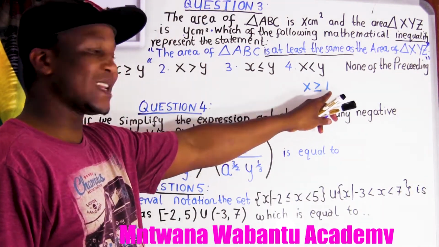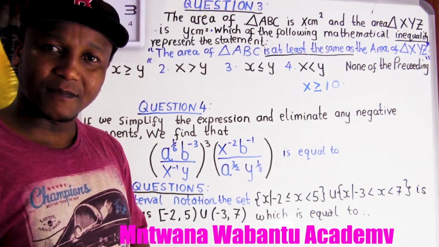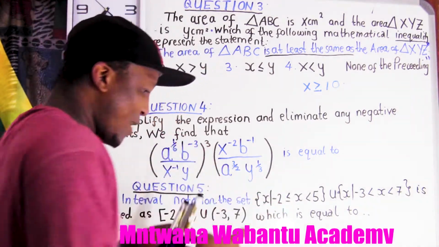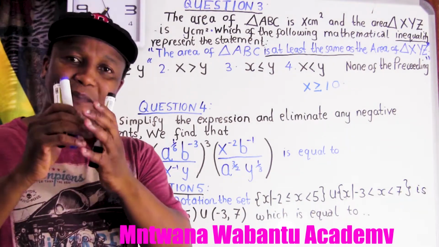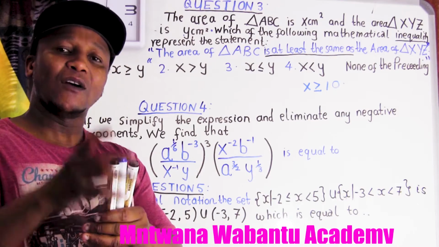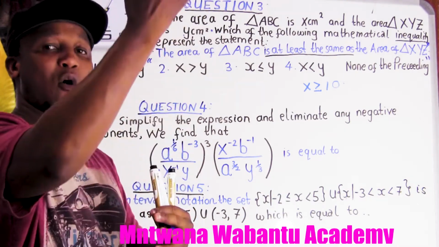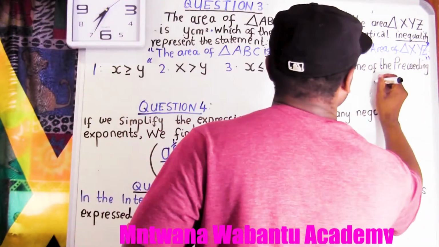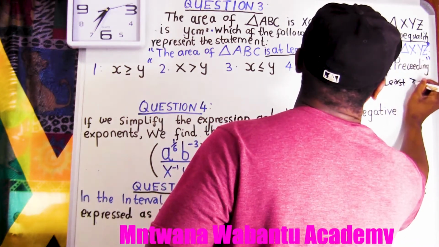So at least 10 means at least 10. You see what I'm saying? So at least means it has to be whatever you have and more. At least you need to have 3 pens to do all this video. Means it can be 3, 4, 5 and more. So at least means it has to start from wherever you have and more. Okay, so now we understand at least. So if somebody says at least, meaning it has to be greater or more.